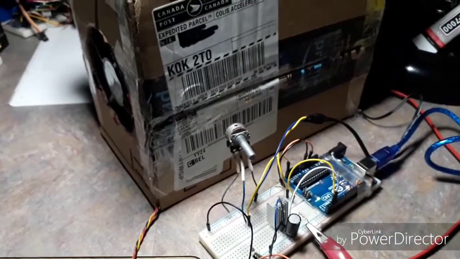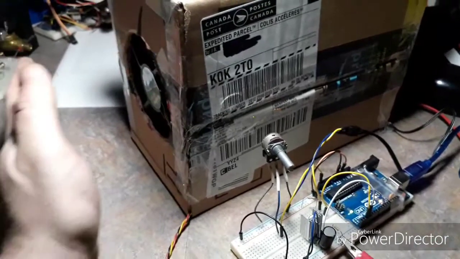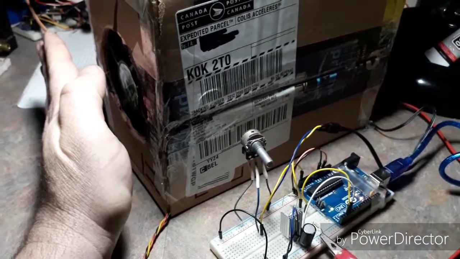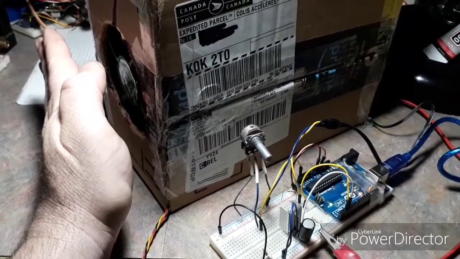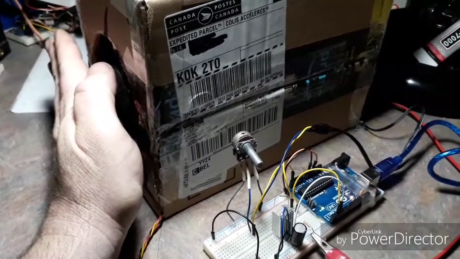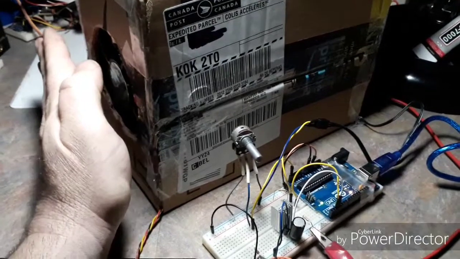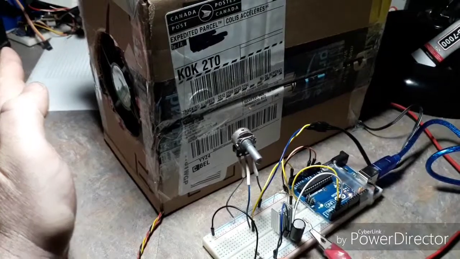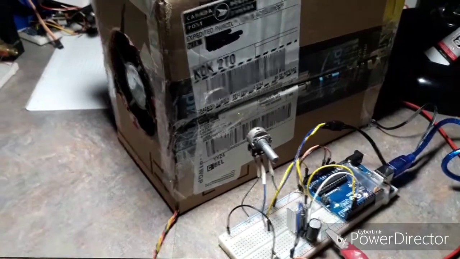Okay, the system's up and running now. As I restrict the fan it increases power to compensate to try to maintain the same airflow. I can restrict it more and it turns up more, and as I remove the restriction it powers down the fan to try to maintain that constant airflow.